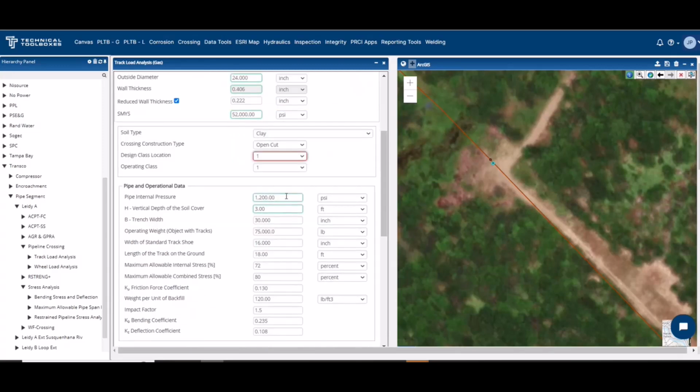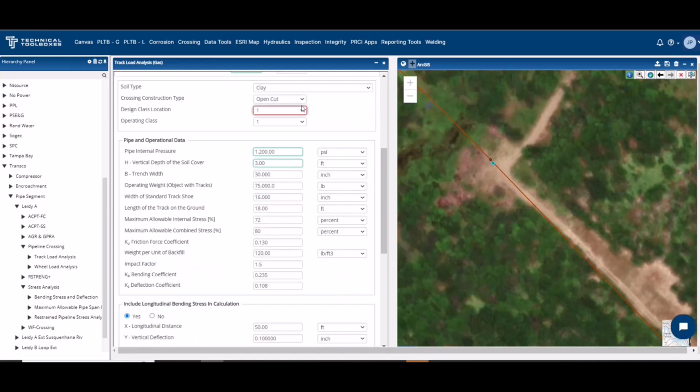This is a 1200 psi pipe, 3 foot of cover. Trench width is about 30 inches. The operating weight of the vehicle, in this case, it came from Ritchie Specs. It happened to be a bulldozer, 75,000 pounds. The width of the track shoe was 16 inches, and the length of the track on the ground was 18 feet.